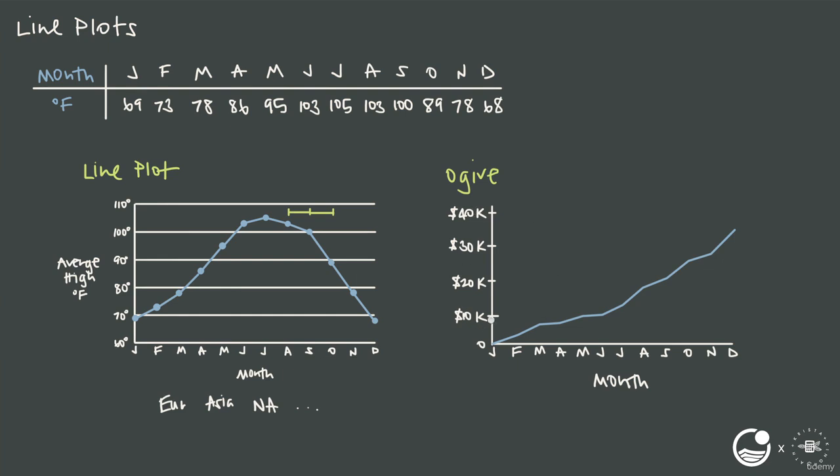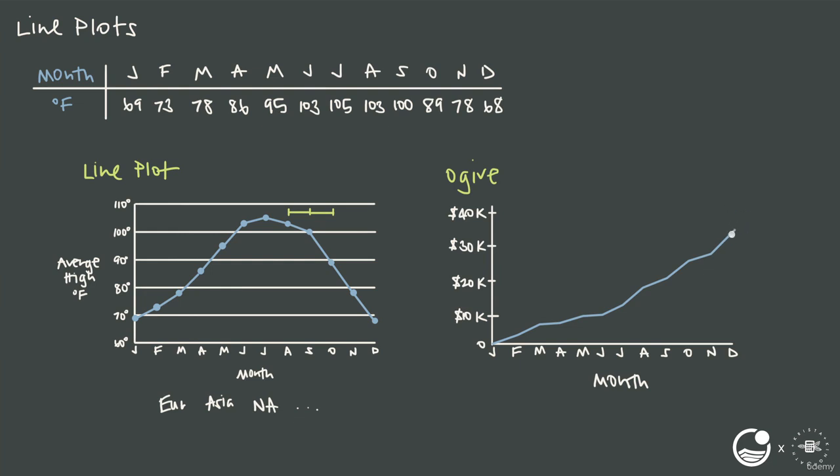So to take this example, if we have revenue data, in other words, the revenue that our company earns each month of the year, we could certainly take that data and create a line plot, and that would be useful because we'd be able to see the revenue earned each month. But maybe instead, what we're trying to communicate is more about the total revenue for the year and less about our month-to-month revenue. As you can imagine, the line plot would do a better job communicating the month-to-month revenue, whereas if we use an ogive where the values in our data set accumulate, then we'll get a much better picture of revenue for the entire year.